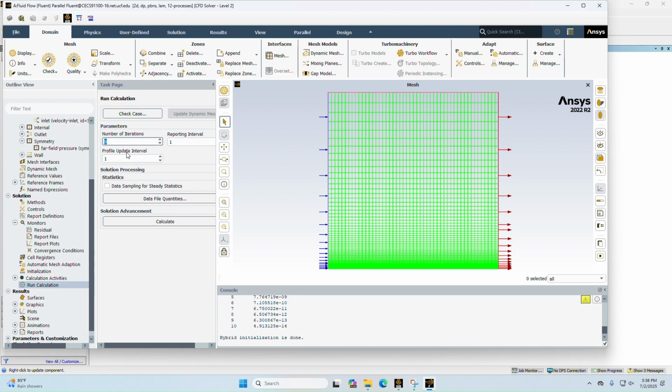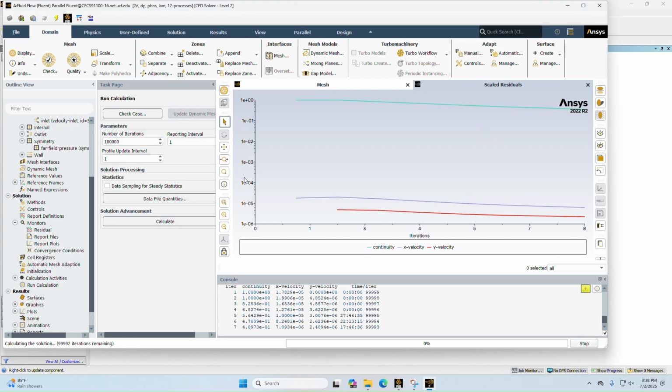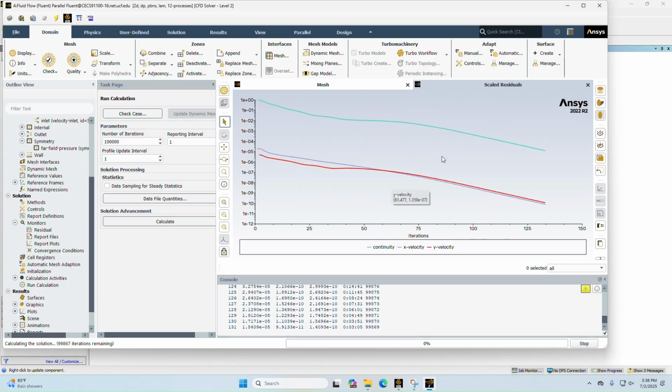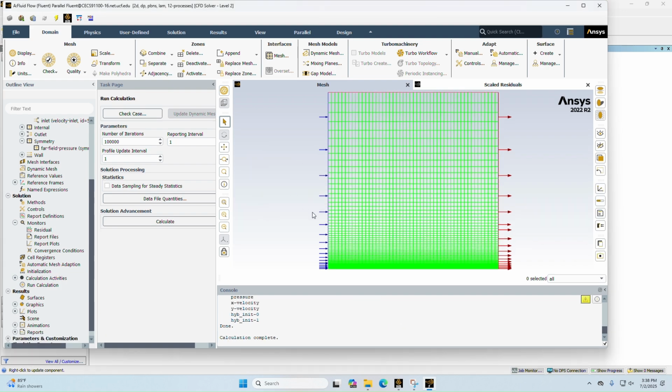For our number of iterations, we'll just do 100,000, and we'll just sit here for a little bit. So click calculate. While it does this, we will come back to you. Oh, it's already done. Calculation's done.